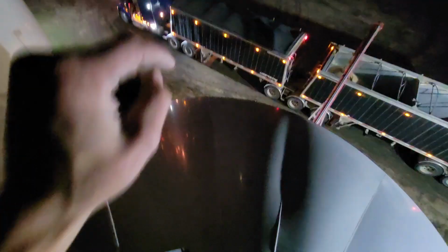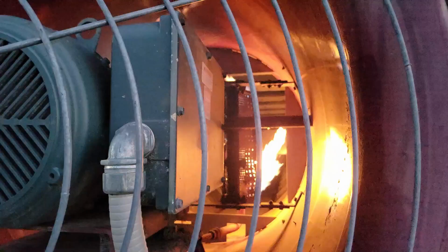You might be wondering why we're loading up with wheat. Tomorrow morning we got a few loads of wheat going to our local elevator, and we gotta get that cleaned up. So wheat in this bin, and we want to get it empty so we can use this bin as a dry bin as well, so we can get caught up with corn, because we got rain coming in the forecast. So let's get as much corn as we can get done.